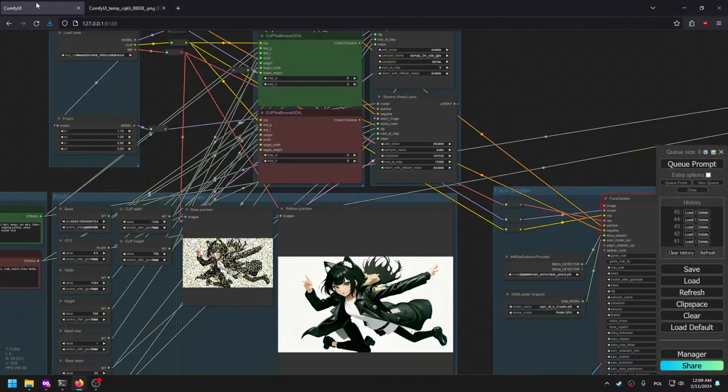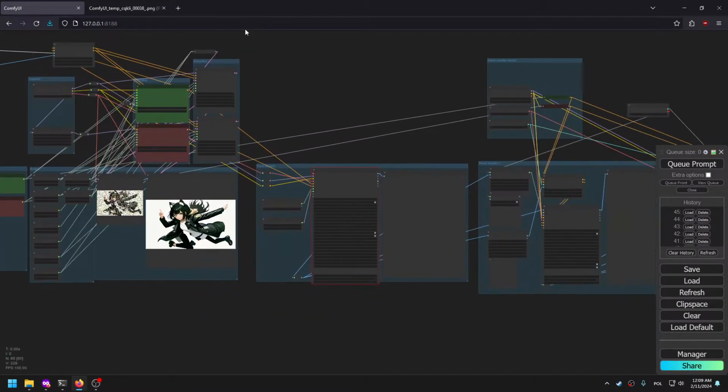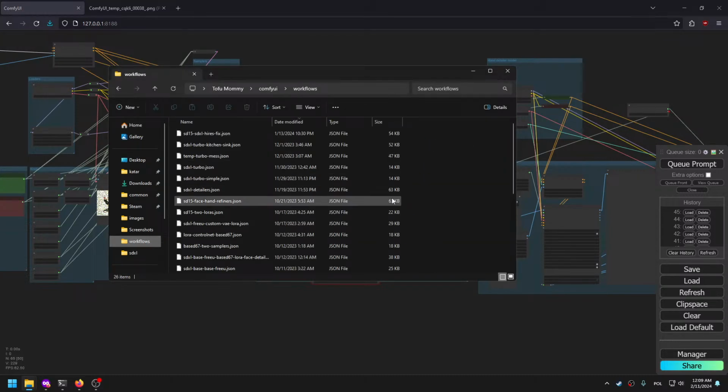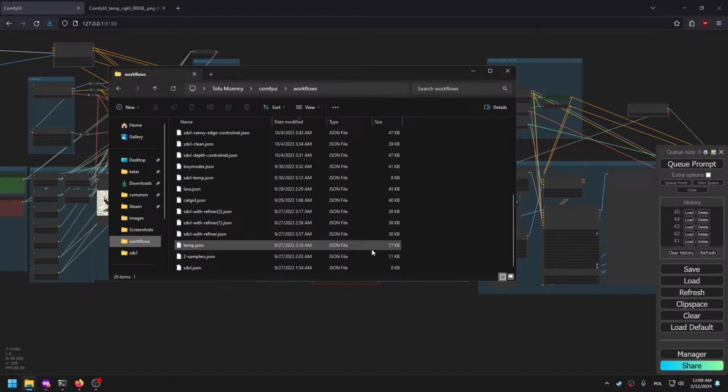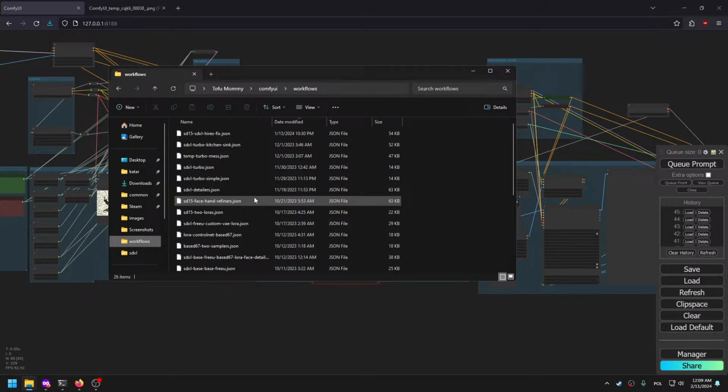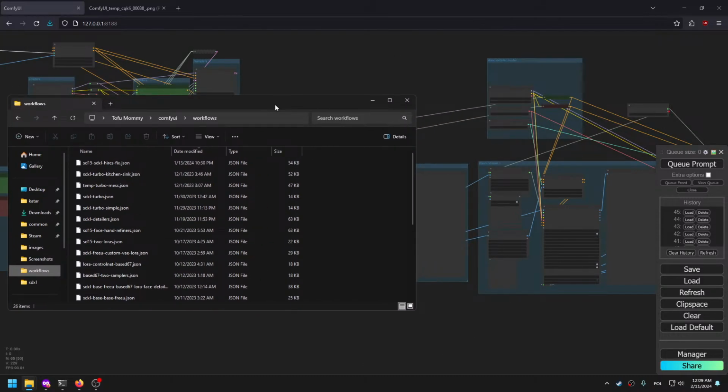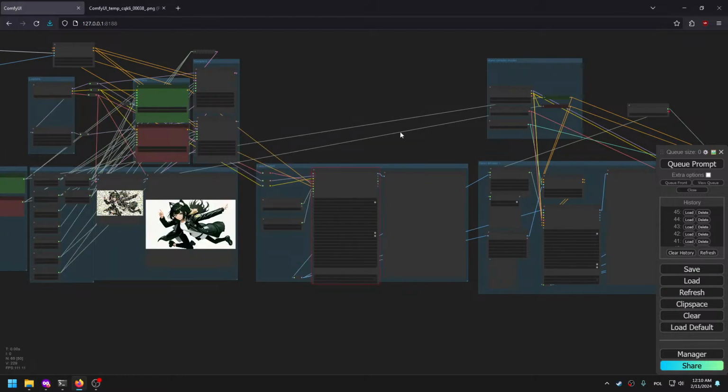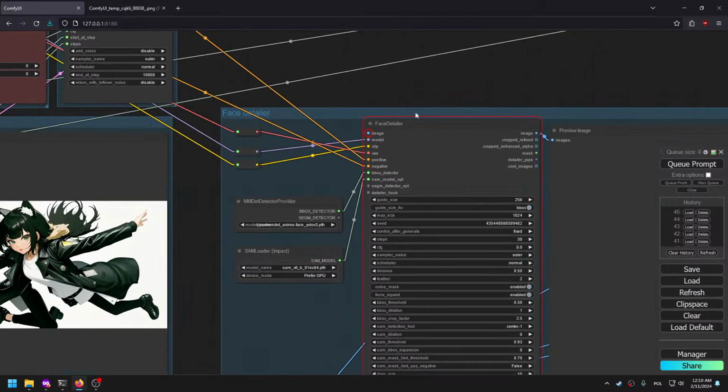Oh, workflows. I wish I could just upload my workflows because I have a bunch of them. Some of them are really complex. Also, I should mess around with stuff like collapsing my detailer setups and so on.